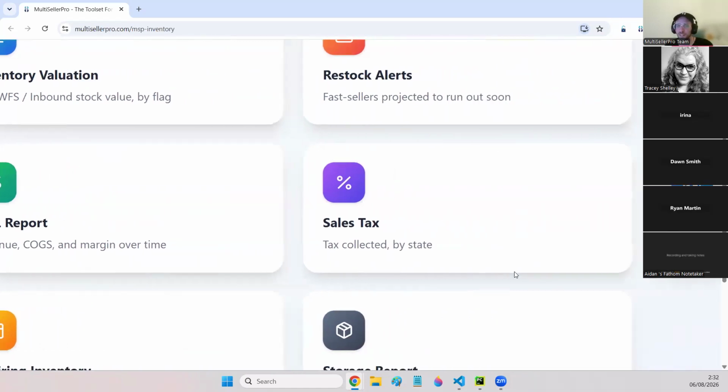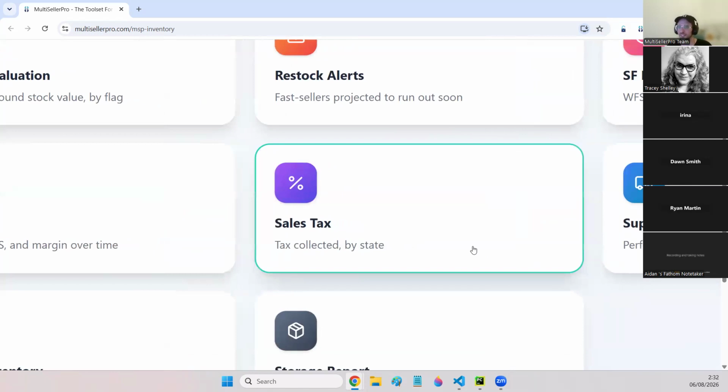Okay. Sales tax. Yes. So for Amazon, the goal is that it will work for all marketplaces, because on Amazon it's easier for me to do it for Canada, UK, and such. So yes, MSP inventory from the beginning, the moment we develop MSP inventory for Amazon, we will do it multi-marketplace. So it will be Canada, UK, Mexico.